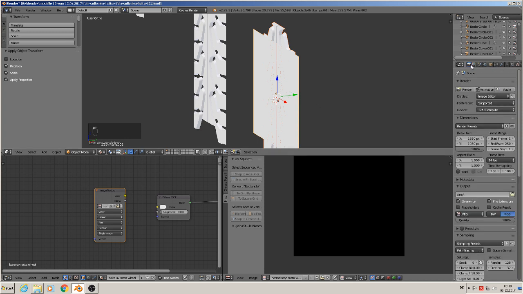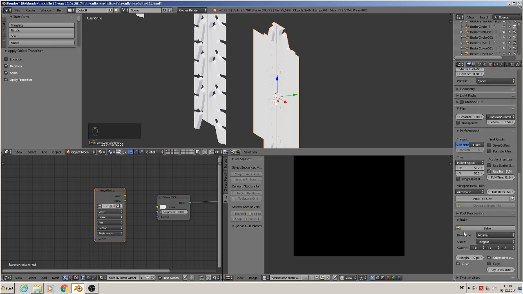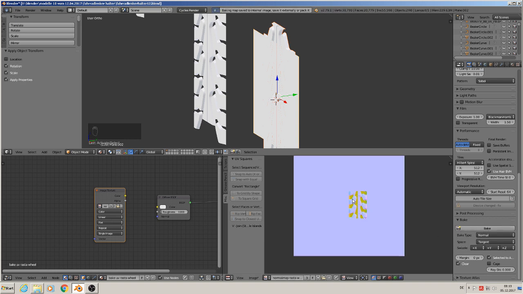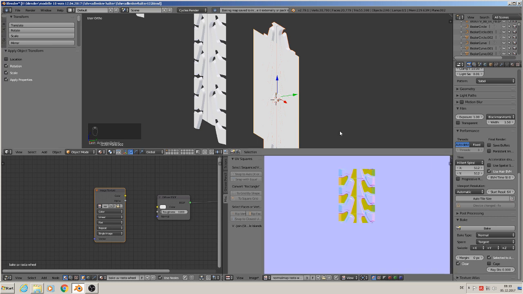Then we go here to rendering, and there is an option bake, and we want to bake normal with no margin, and selected to active must be on. Then we click on bake, and here appears our normal map.